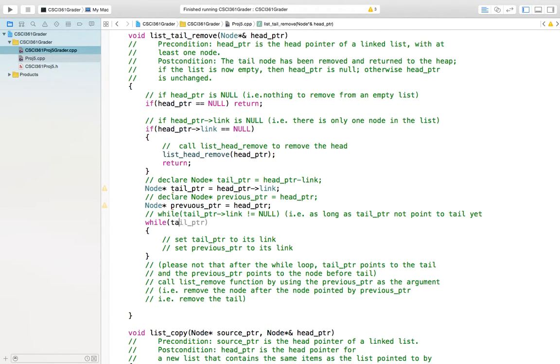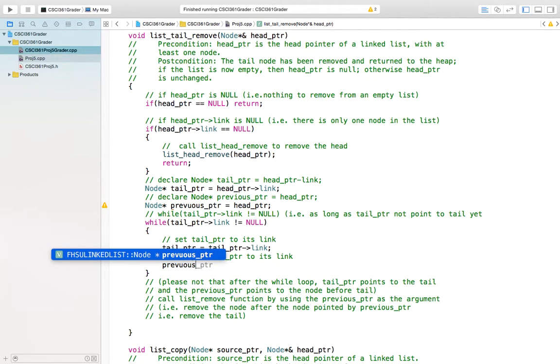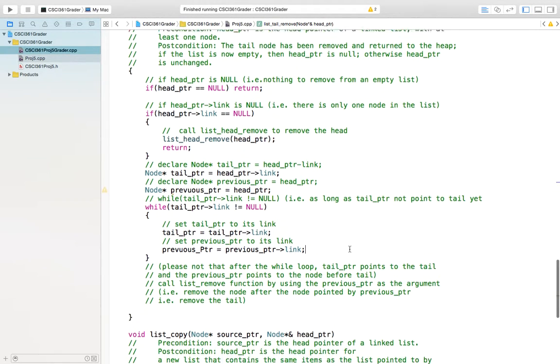As long as tail PTR's link is not equal to null yet, that means tail PTR has not reached the tail yet, then I will move tail PTR forward. I also move previous PTR forward. Right? I move those two forward.